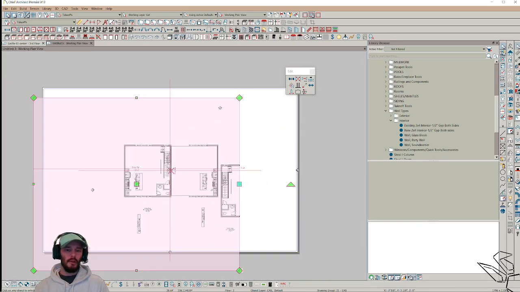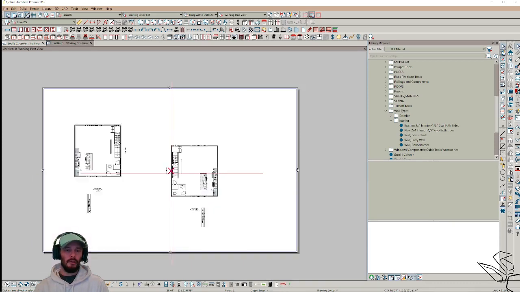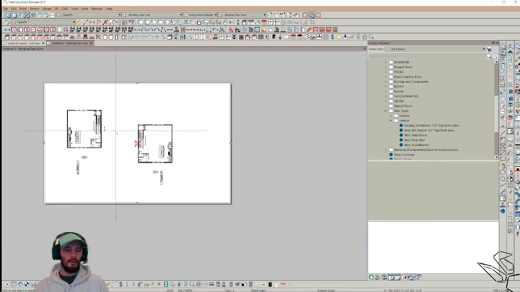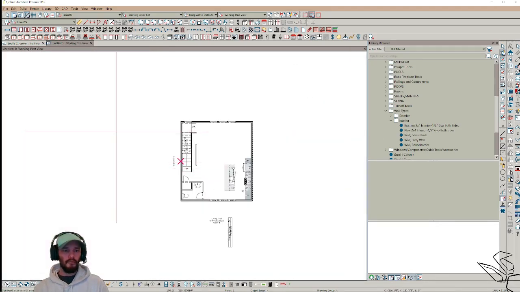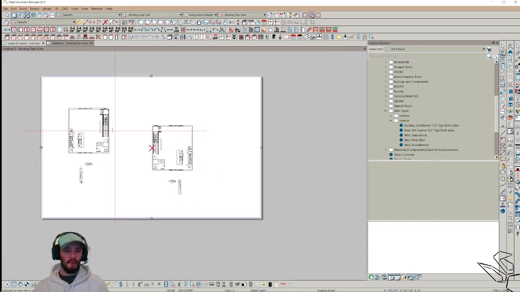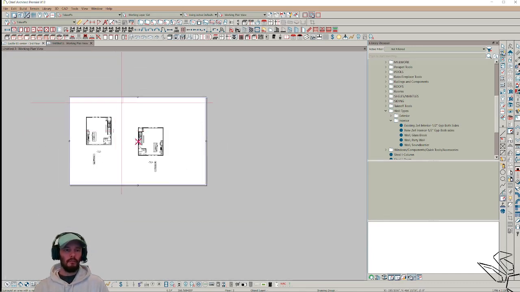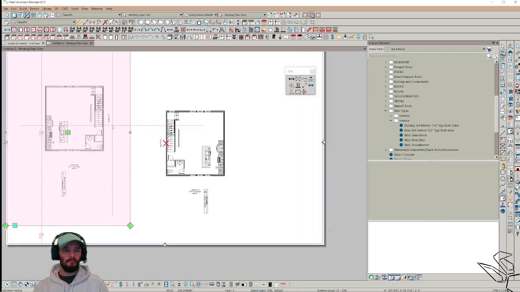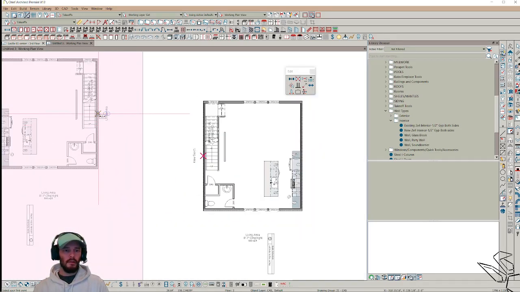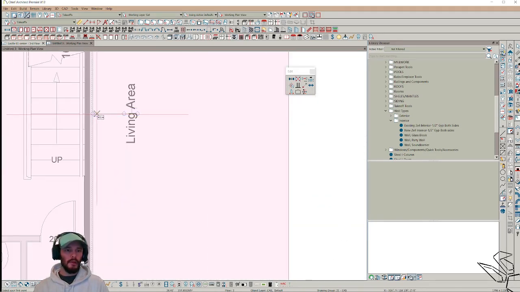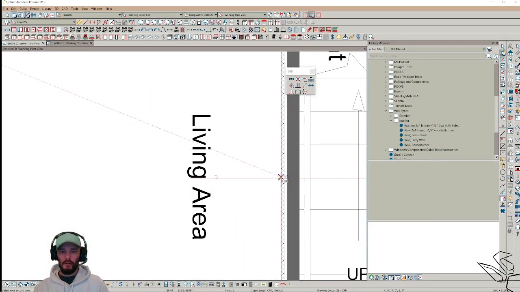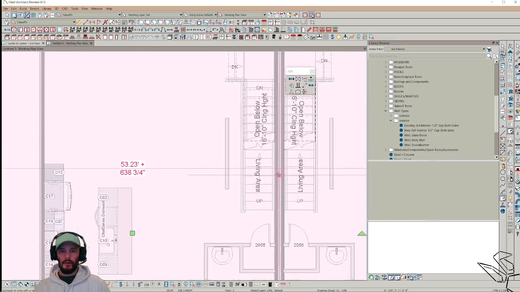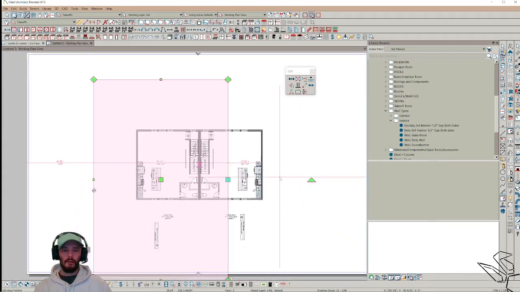What happened there? What did I do wrong? Did something wrong, huh? See what happened. Doesn't help if you delete it. See. So let's get that point-to-point again. I want to make sure I'm snapping on that outside surface edge. There we go. Now we're set up. Look at that. Beautiful.